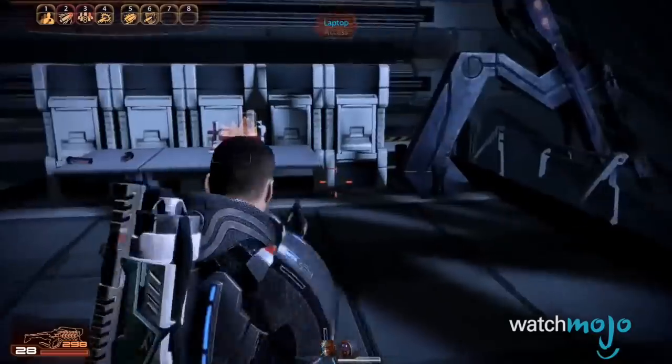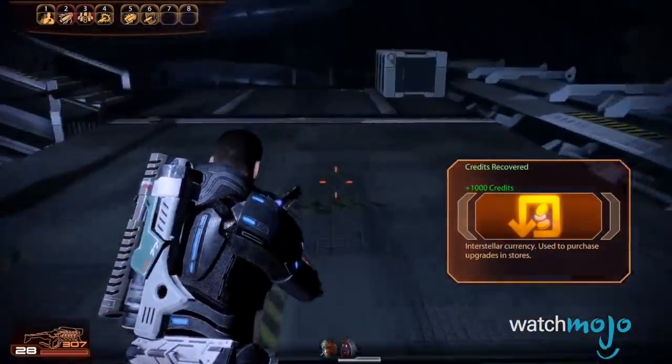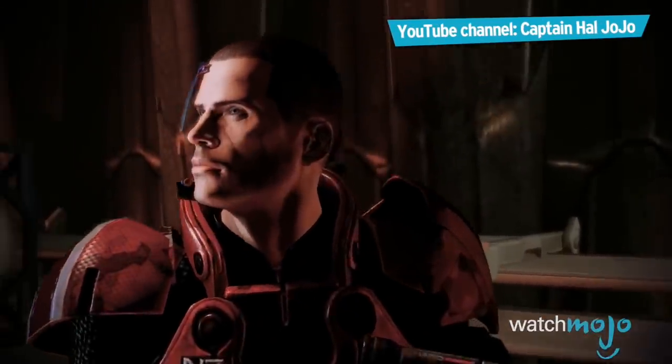Throw in hordes of lurking husks, and all of a sudden this mission becomes Dawn of the Dead in space. Of course, the cherry on top is the fateful meeting of everyone's favorite Geth, Legion.